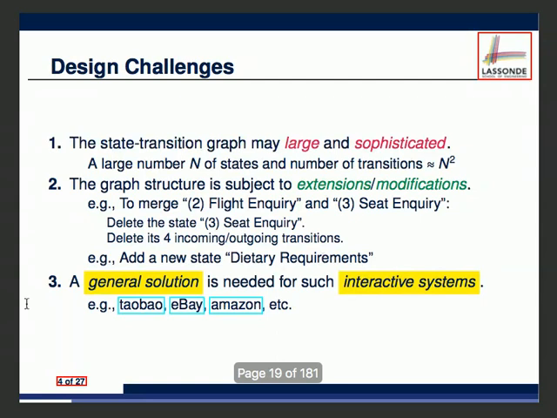I also have links over there, so you can feel free to get a feel for what this kind of system is. Any questions until now? So far, we just talked about the problems and the challenges we have. Well, what I assume is that when you solve this problem, you are able, based on the problem statement, to draw the corresponding state transition diagram. And once you have a state transition diagram, how do we translate that into programming artifacts? That's the challenge.